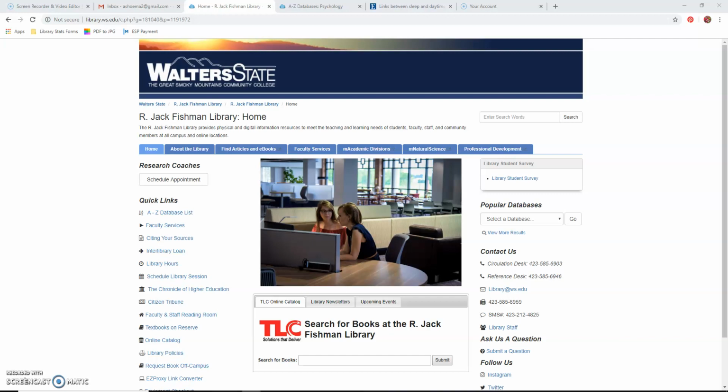The only real place you can find good academic journal articles reliably and quickly is through our databases here at Walter State. You can try finding them on Google Scholar, but frequently you do not have access to the whole article. Academic journal articles are something the library buys and provides for your access.